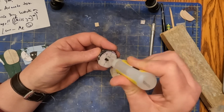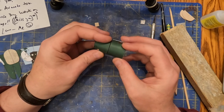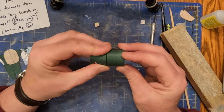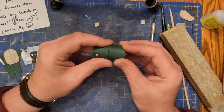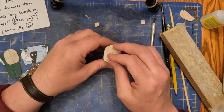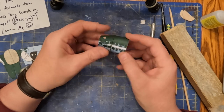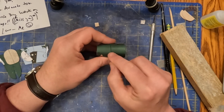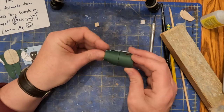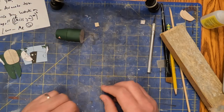I used super glue and put a fair amount on so that it wouldn't dry immediately and I could slide the pieces a little bit. But you do have to practice. If you're worried about doing this, don't use super glue — use your tacky glue for sure. I like the super glue because as long as I've tested it and I know my parts are even and look good, I can get a little pressure pushing down. There's a slight misalignment, but I'm not going to panic about it. Those lines don't match and they are supposed to, which means the formers aren't going to be exactly concentric. Definitely not a perfect job, but it'll work for me.